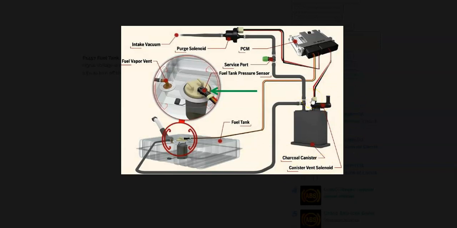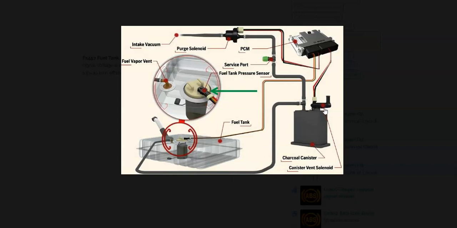So the first thing to do, if you get a P0499 code, is go Google where the charcoal canister is and this vent solenoid vent valve and check it out. Be sure this wiring going to it is good, because an open, a short, or a bad connection could cause the same symptoms as a bad valve. So you want to check that wiring going to it. And then if all the wiring looks good, go ahead and replace this vent solenoid or vent valve, however you want to say it. And most of the time, that's going to solve the problem. Usually that's going to solve a P0499 code.